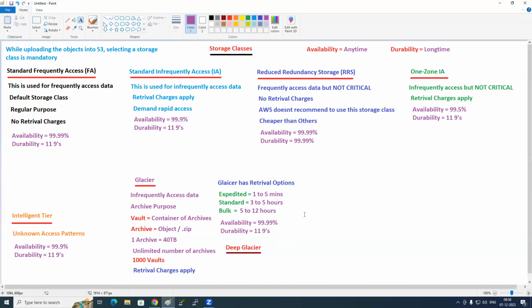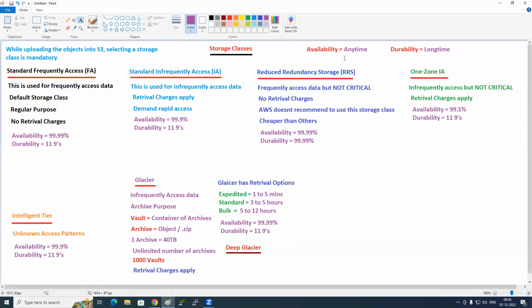Please keep this in mind. Which one has the lowest availability? One Zone. You need to remember that. Don't worry about the data, because every storage class is more than 99.9%. Data is still safe there.